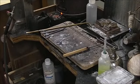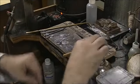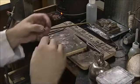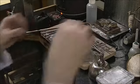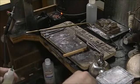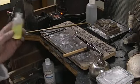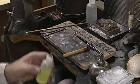Okay, welcome back. We are getting ready to solder. It's real easy on a ring like this. Just move this out of the way. You just have a gripping tweezers. Put that in there. And some people will use borax and other stuff. I tend, because I use a little torch, to just use the flux.